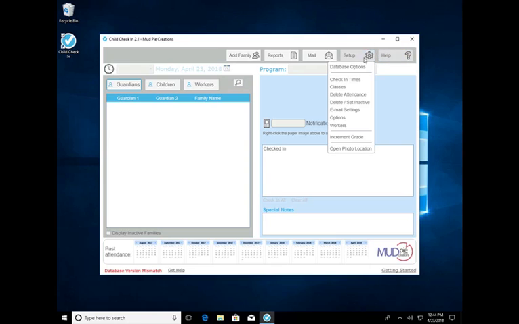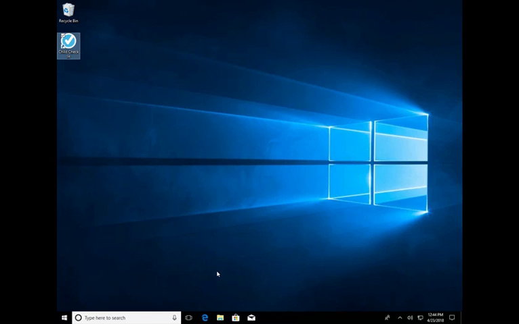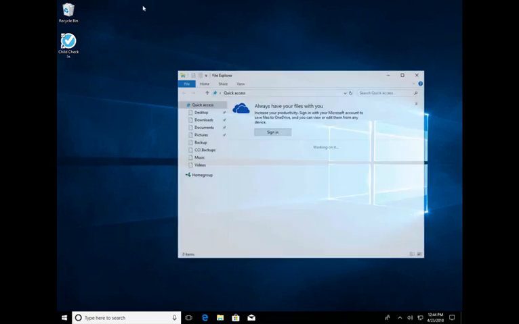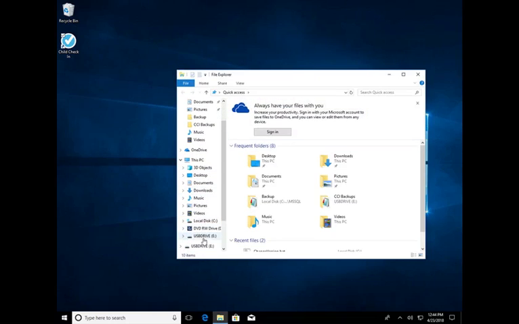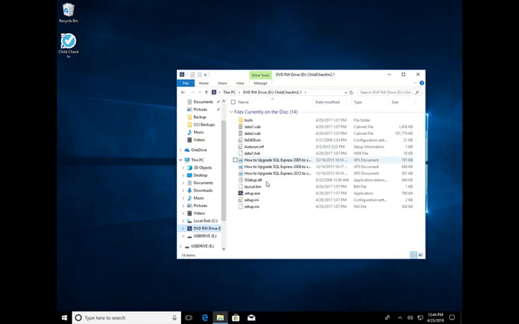Okay, so all we have to do, just like the message said, is to run the child check-in install for the latest version that you've just purchased, so that your database that you've restored will be upgraded to that version. If you purchase the software on a CD, then you can put the CD into your CD-ROM drive, go to File Explorer, navigate to your CD drive, and then you would run the Setup exe application.